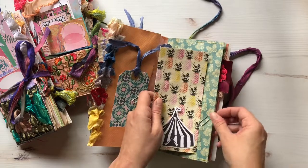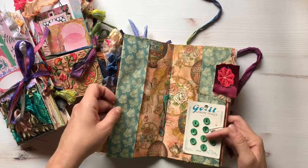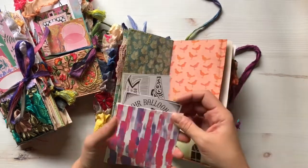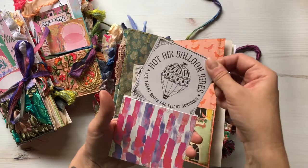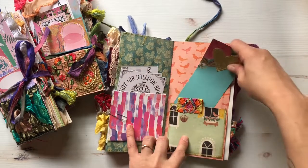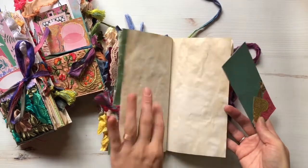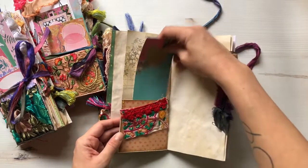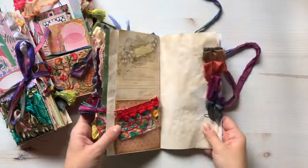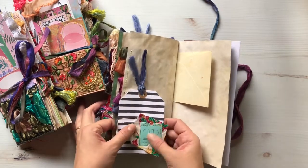Here we have a side pocket. This is a button tag with vintage buttons on it, and there's another pocket over here. This is like a floating pocket with some carnival journaling cards in there. Here's another pocket, some fabric, lots of space for writing. Another pocket — this flips up so you can write underneath if you wanted to. There's a little button there as well, some pretty ribbon over here.